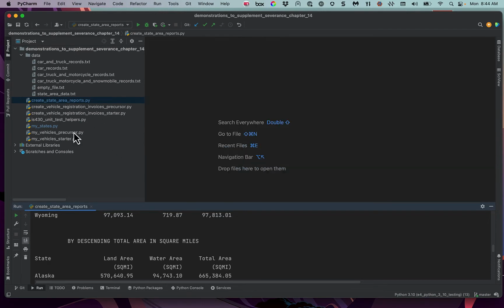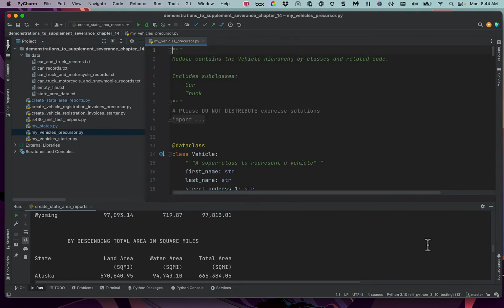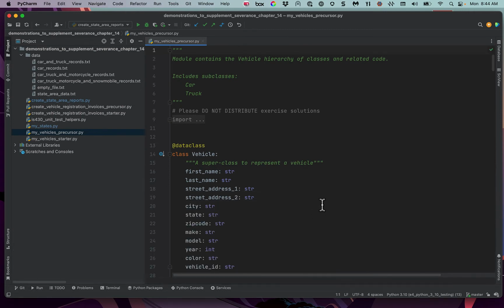Okay, so let's look at my vehicle's precursor. All right. And so it says here, module contains the vehicle hierarchy of classes and related code, includes subclasses car and truck. Okay.